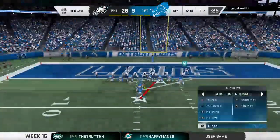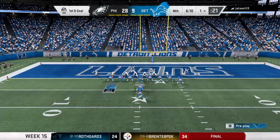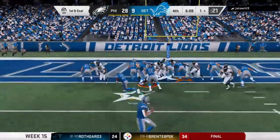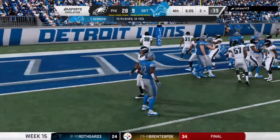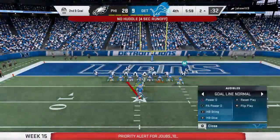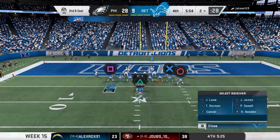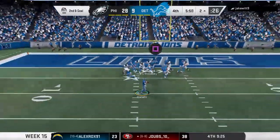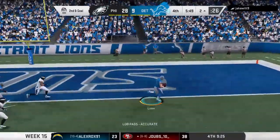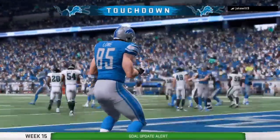So now, just like that, things change dramatically. It's 1st and goal. They'll try to run this one in. And he'll actually lose a little bit of yardage here. Back to the 2. It's a loss of a yard there, and it's second down. Back at the 2 now. Here's second and goal. Now this time he'll look to throw. This is caught. And he'll get into the end zone.